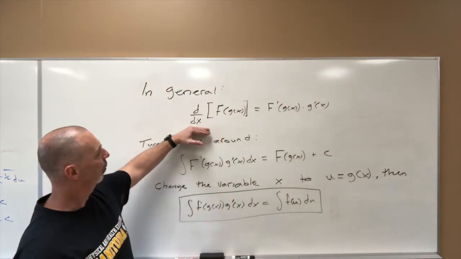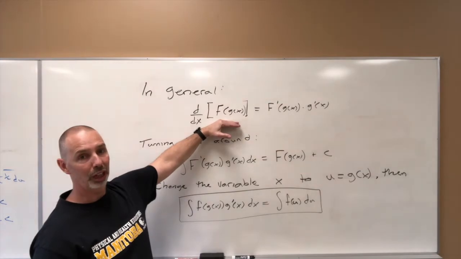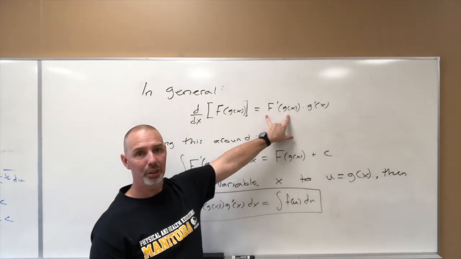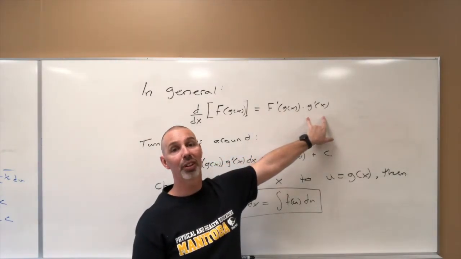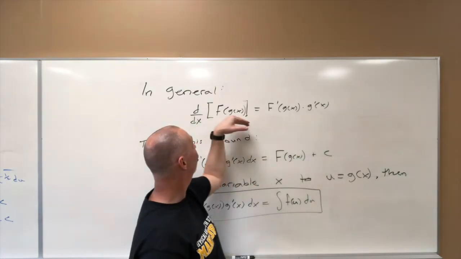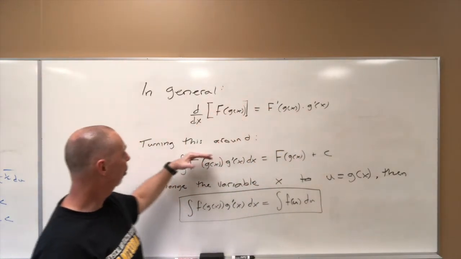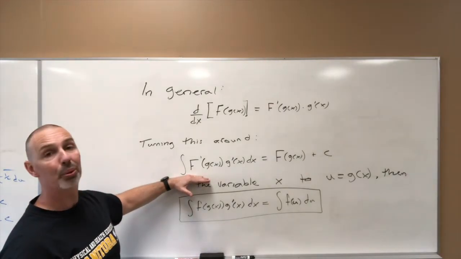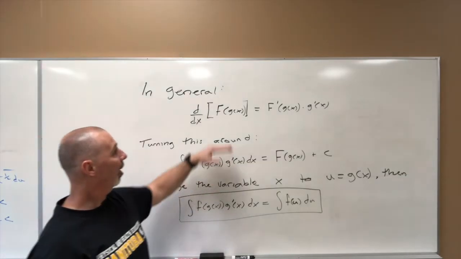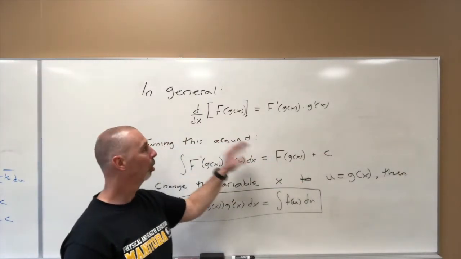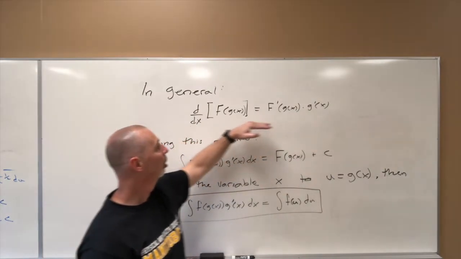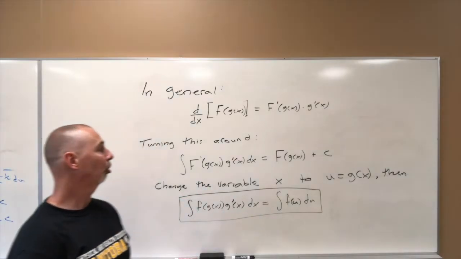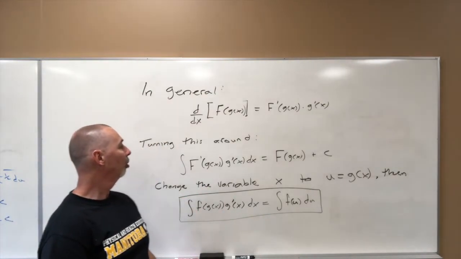If we're finding the derivative, d/dx, of a composite function, f of g of x, right, we take the derivative of the outside, so f prime of g of x, times the derivative of the inside, right? So that's our chain rule. Now, turning that around, we want to take the integral of f prime of g of x, g prime of x, dx. And that has to equal the original function, right? We went forwards, now we're integrating this and getting this. Now we're going to add C because, again, we don't know what family of functions this is a part of. All right, so this is our general rule.